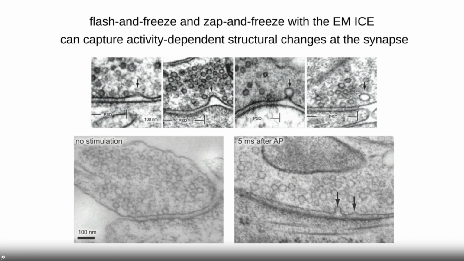And so, yeah, that's really what this time-resolved electron microscopy has allowed us to do. With this technical advance, we've discovered these new processes that had not been seen before, and we really hadn't been expecting, because nobody could look at these kinds of things before, like ultra-fast endocytosis, transient docking, being able to directly visualize synaptic vesicle exocytosis and endocytosis. And so with this system, you can really do the same. You can say, I want to look at this mutant, I want to look at this stimulation protocol, this plasticity paradigm, and then you just do your experiment. And the wonderful thing is you never know what you'll see under an electron microscope.